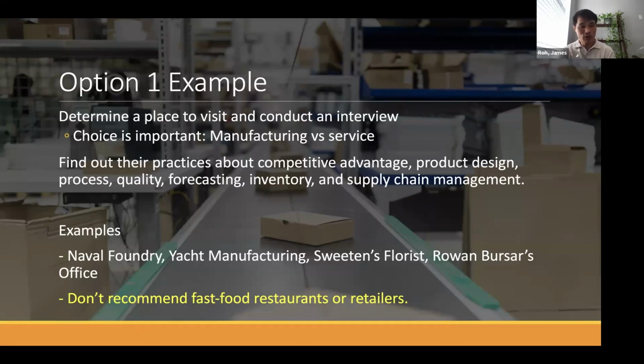So I recommend you to take a business that you are working in. Dante said to me that he is working in a Nissan dealership and he's clearing the lot himself. So that process is more interesting to me than just a general McDonald's, how they are doing their business. So I recommend you to take your own businesses rather than typically available examples such as fast food restaurants or retailers.